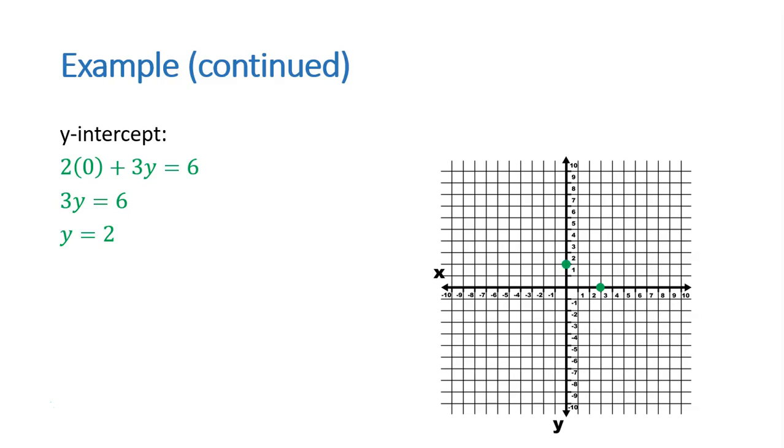Anytime you're in the coordinate plane, as soon as you have 2 points, those 2 points uniquely determine a line. So as long as you have 2 points, all you have to do is connect those 2 points to graph the line. So in this case, we graph our intercepts, we connect those points, and we've generated a unique line.